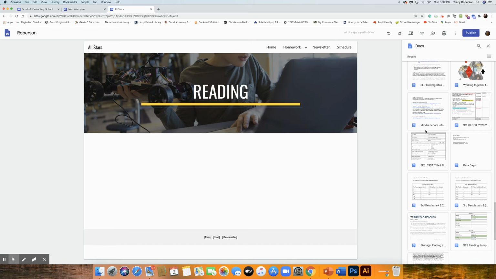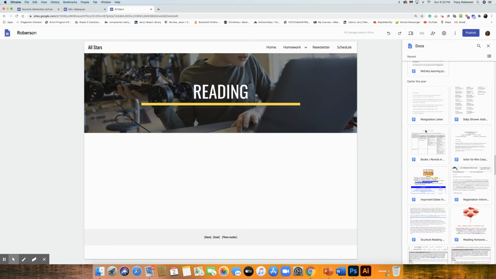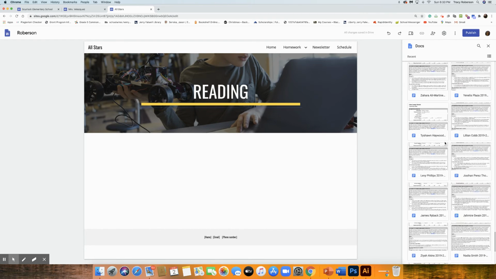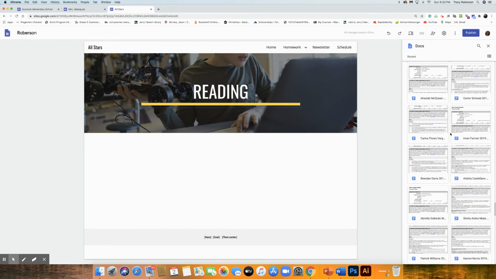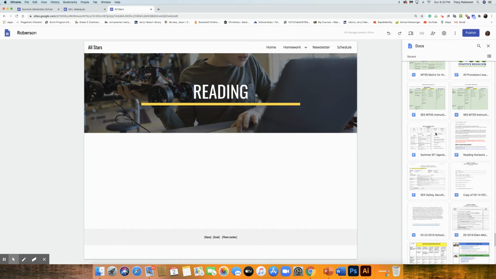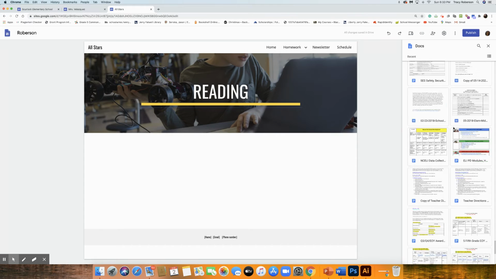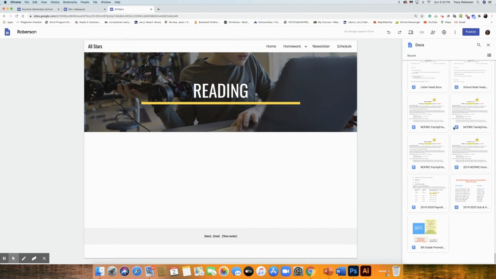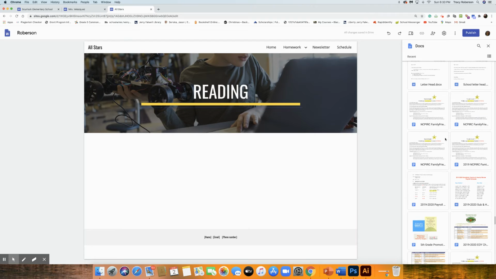Now, once you embed a Google Doc inside your web page, you have to ensure that that Google Doc is open for any persons to read. You have to change the settings to anyone on the web can access. That way your parents won't have any trouble accessing the document.